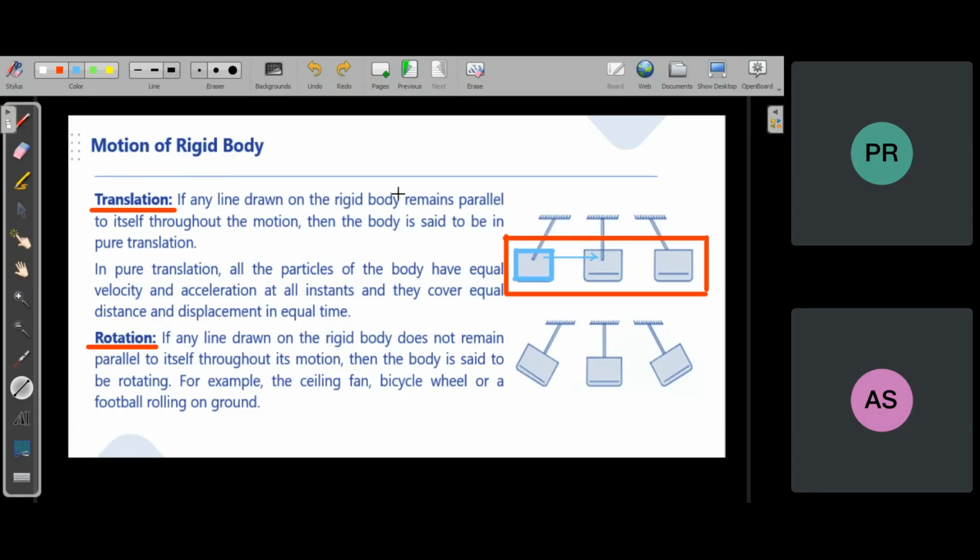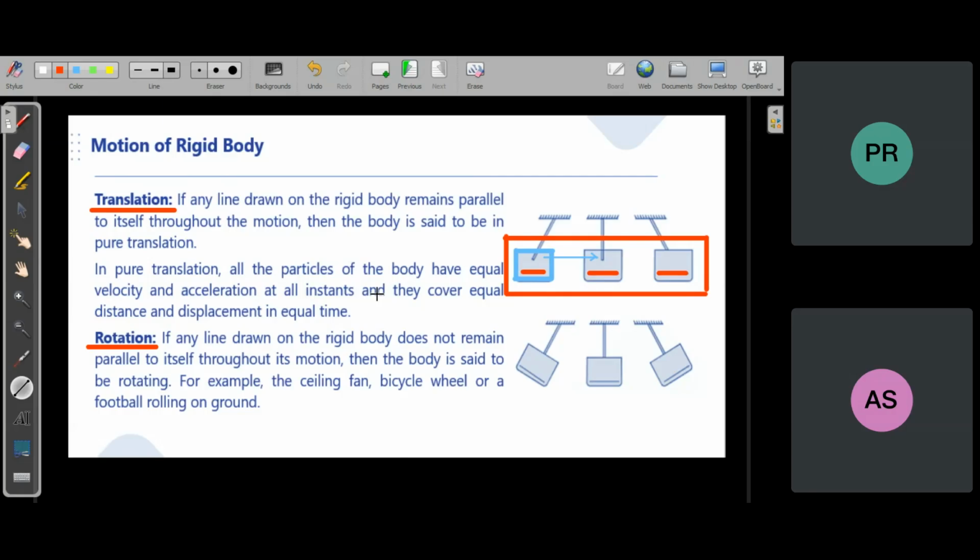Are you getting? Look, there is a straight line drawn on the body. If you see clearly, you will find here a straight line drawn on the body. See this line. And look, when the rod is rotating, focus on this rod. So when the rod is rotating, the body is connected to it, but the body is not rotating. Look at the line. The line is always horizontal. In all the three cases, if you focus, the body is not changing its orientation. The entire body is just moving from one position to another position without changing its orientation. So the first case is representing pure translational motion.